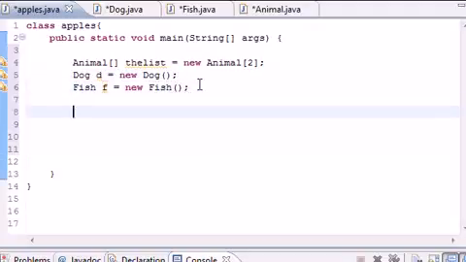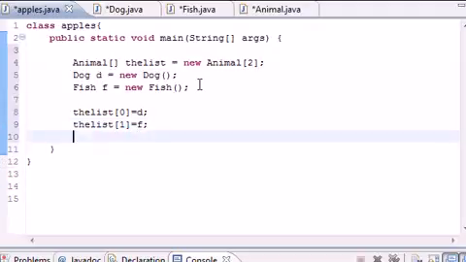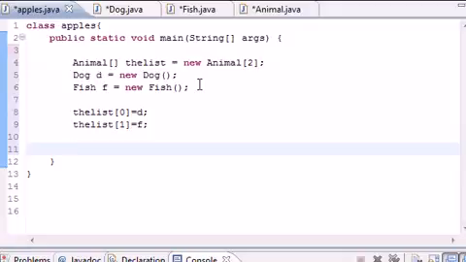So let's go ahead and use those right now. We'll just do this the easy way, the visual way. At index 0, which is the first element, let's set that equal to d for dog. And in list at index 1, which is the second element, set that equal to f for fish. So now we have an array, and we have 2 elements in it. And again, if you watched the last tutorial, you can populate this array using the add method, but this is just a really easy method for demonstration.